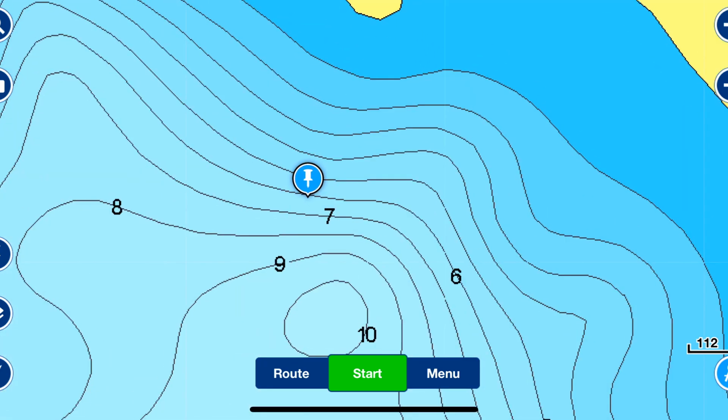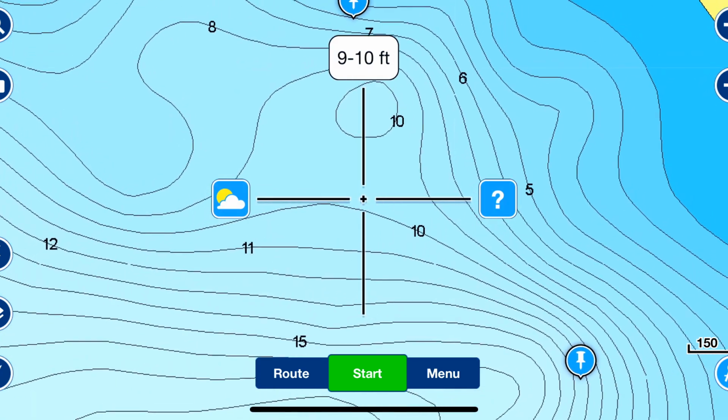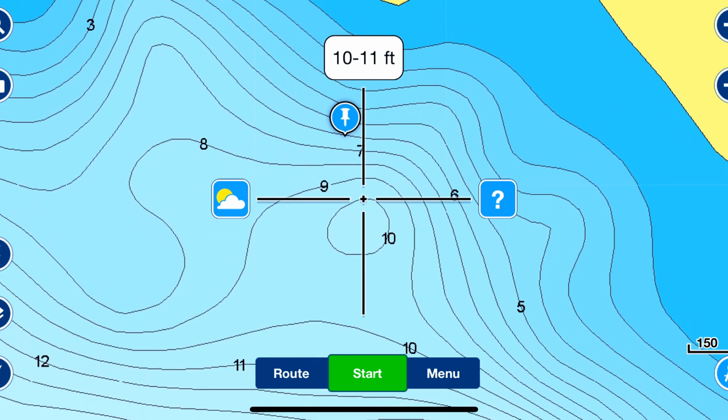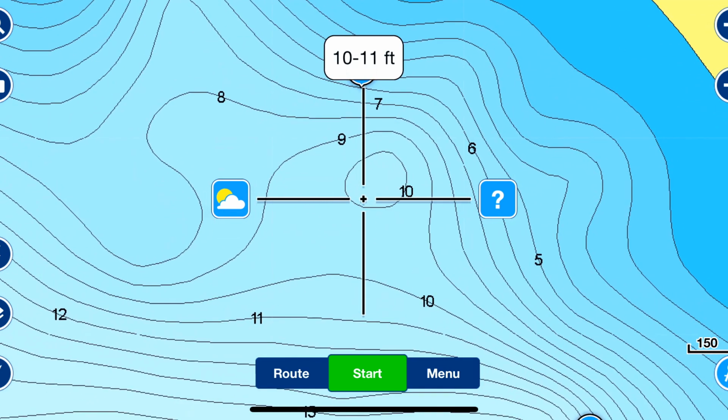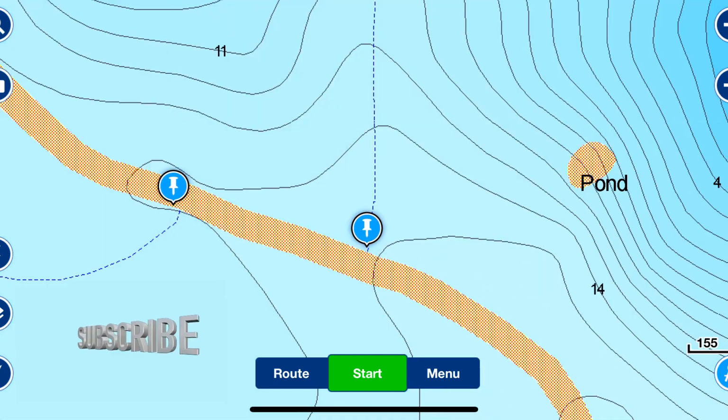Moving up here again, you're seeing the same type things. These are hard to see. I think we actually found this one on another map. But if you look right here, you got a little deep hole, or not really a deep hole, but more of like a flat. So you got 7 foot to 10 foot, so a little 3 foot drop, and you've got this big flat that's right in here in this area. So you could look at that. These up here are getting a little bit dicey, but we still wanted to mark them for you.